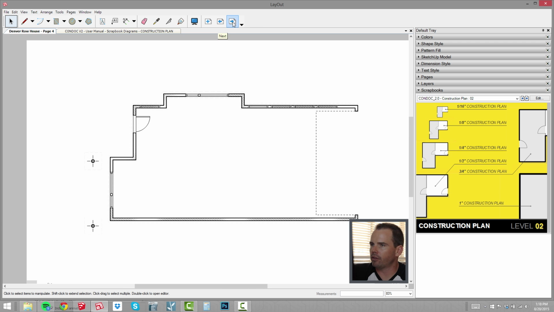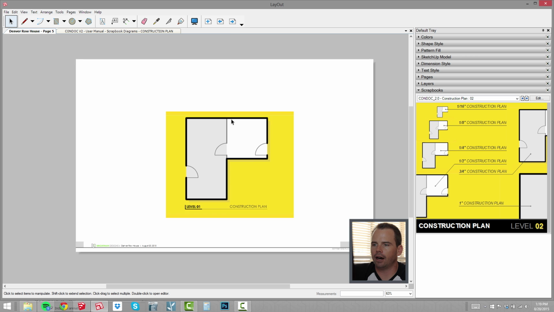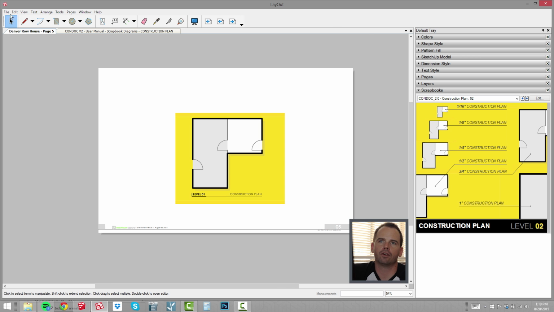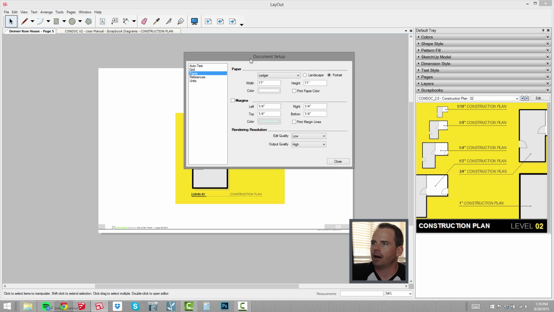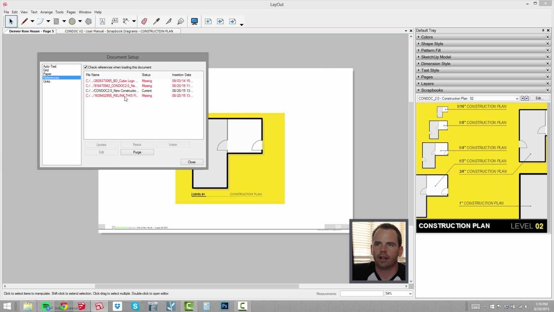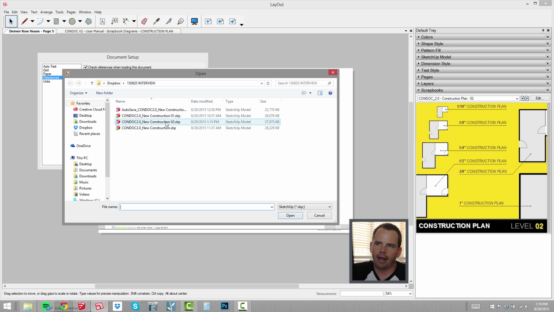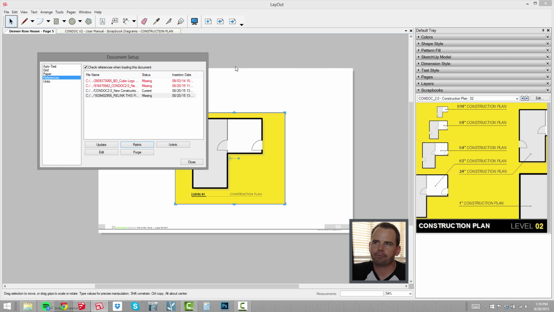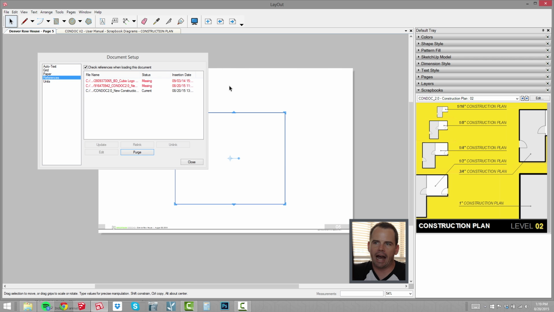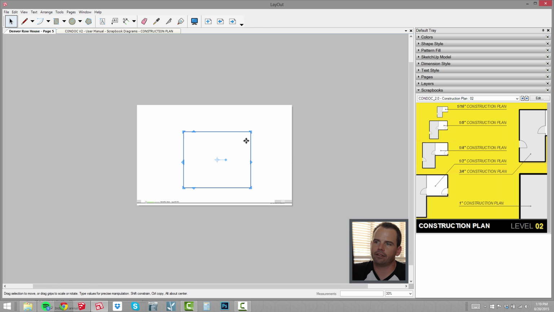And then if I keep going through my set, we have some more relinking to do. So under File, Document Setup, now we've got our references, and you can see again, we've got relink this file. And this one is attached to our construction plan. So we've got a different file to relink for foundation. So same deal, relink, and we go to this one that we've been working on. And then we're going to go through the same task where I just need to take this and stretch it.